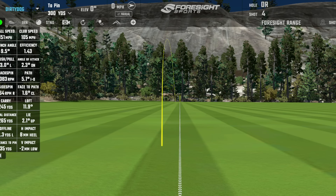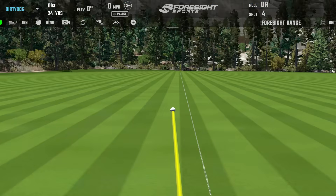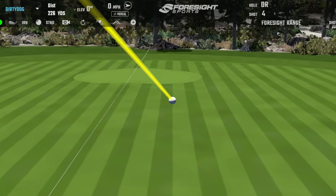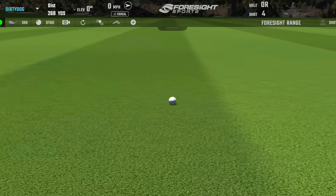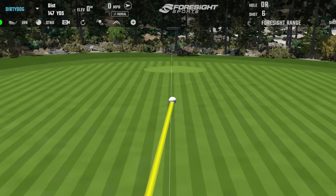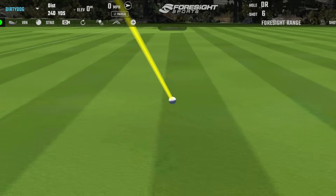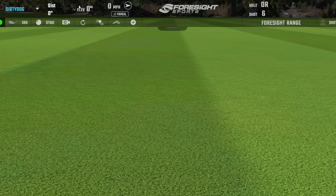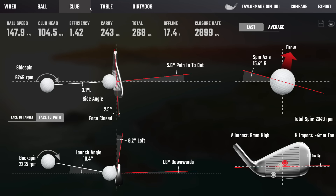A sneaky hot flight — 9-degree launch, 151 ball speed, almost like a mini driver. Hit a slightly toe-y one but it wasn't too bad. Looks like it just dropped a bunch of spin but ball speed was okay — call that an acceptable miss. It kind of reminds me of missing one with mine — it turns over a bit too much.